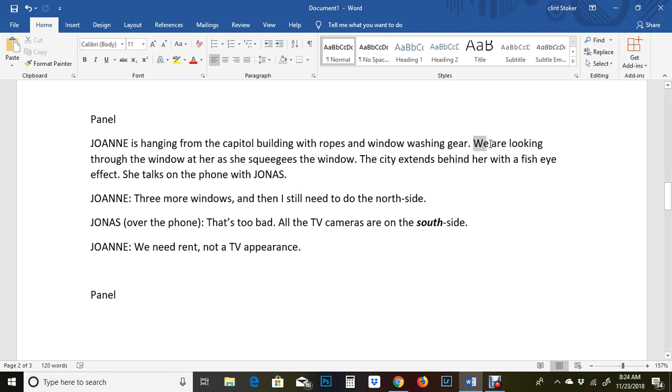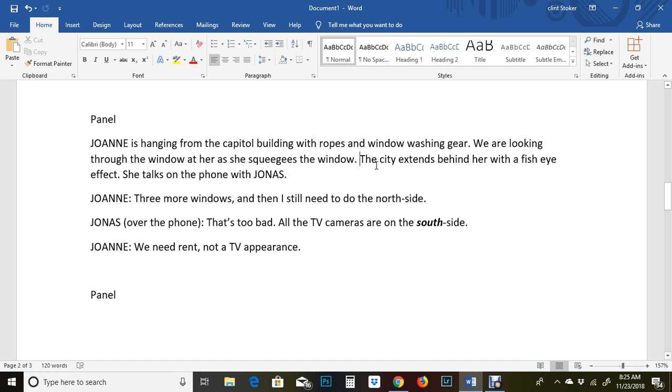So I will say things like we're looking through, like where we are, and that's essentially a camera angle. I always think of it as a camera angle. I realize that there is no camera in comics, but that's how I like to think of things, and that's how I frame the panels. And so I will say where we're looking, or sometimes I'll even say the camera. I avoid that, I guess. I don't think it really matters all that much. You're welcome to say the camera. But yeah, give the artist a point of view.